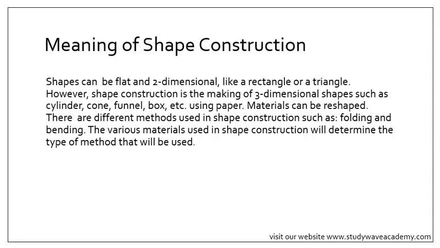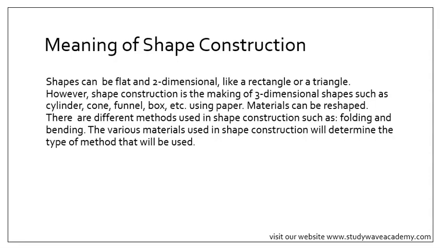Shape construction refers to the process of creating different shapes using materials like paper, okay? Do you understand me? Shape construction means making different shapes using things like paper, okay? Making different shapes, whatever shape you like to make using paper. It's all about being creative. The goal is to be creative. Do you understand me?